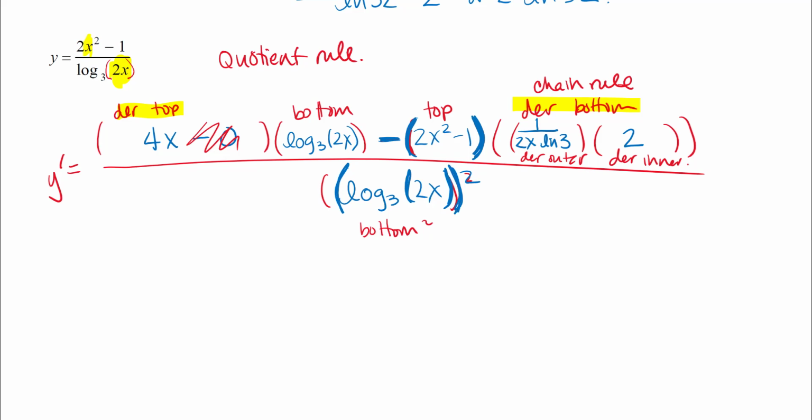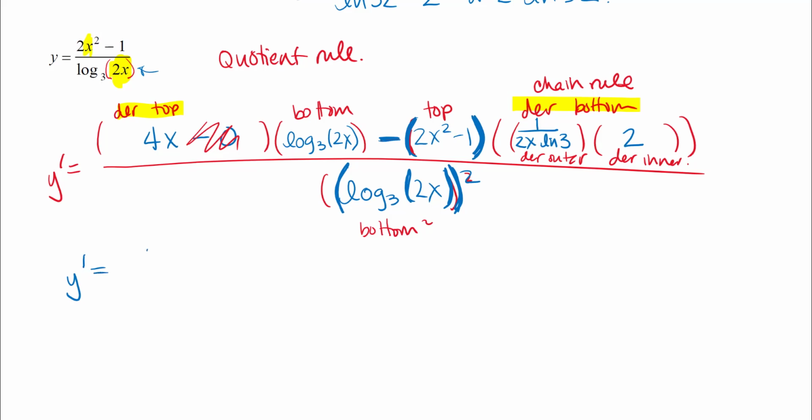One thing about the way the original problem was written, they didn't have parentheses around this stuff that was inside the log base 3 of 2x, and so sometimes you'll see it written like that, but really better notation to include those parentheses there. It wouldn't actually be incorrect to leave off the parentheses around the 2x's that I have here in my answer, but probably better to leave it there. All right, so let's tidy this up.